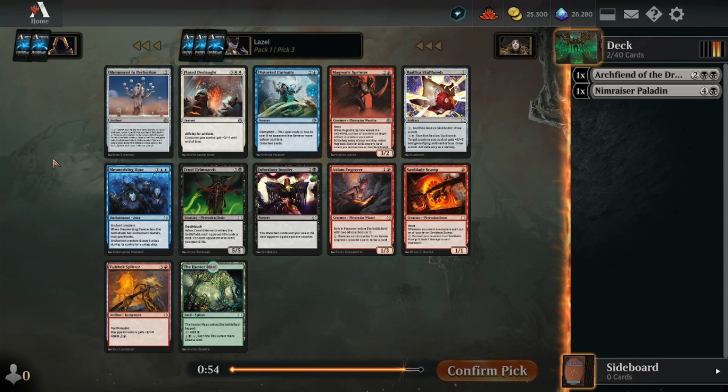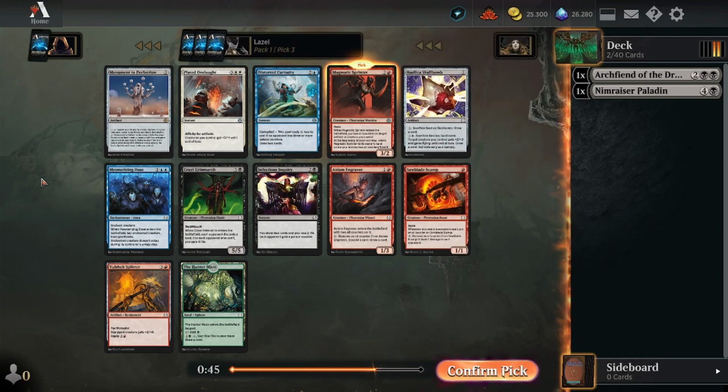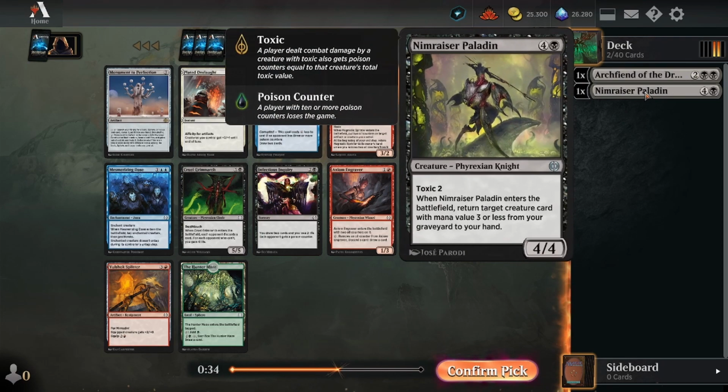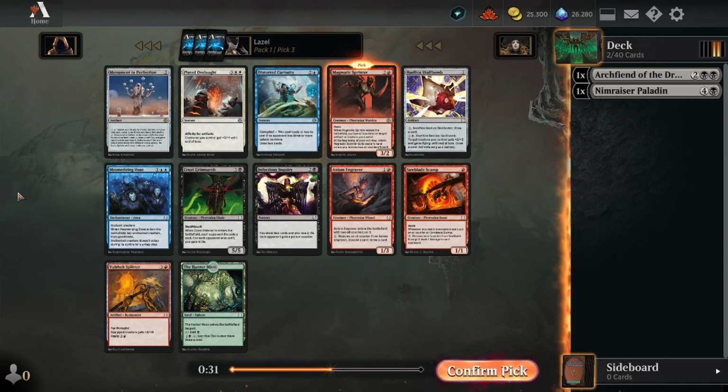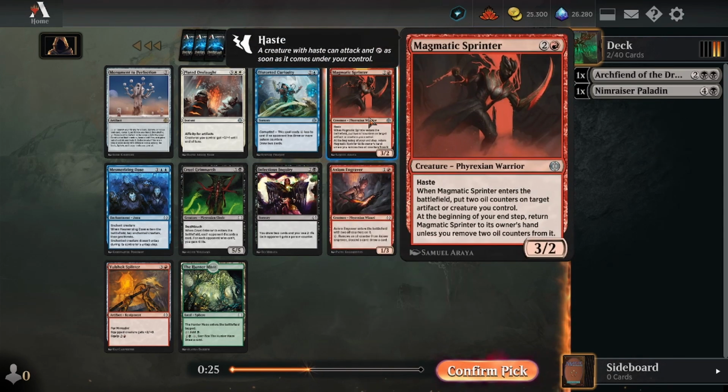Okay. What I do like to see is the Sprinter, because we can put 2 oil counters on target artifact or creature we control, and we can do that over and over again. Inquiry is good. Scamp, interesting. But overall, I think it will be the Sprinter here. So we can put those oil counters on the Archfiend when we have it in play. Inquiry is good, but we might see it again.